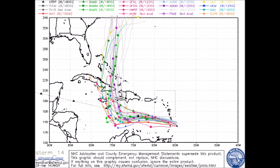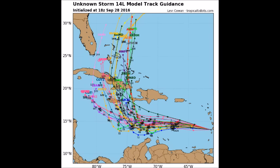Most models make a little southern dip there, actually, and close to the coast of Venezuela, and then it curves up sharply towards Jamaica. This is the bigger scale models, like mid-range, not very long-range, mid-range, and you can see they curve it, some pretty close to Florida. Most of them curve it into Cuba or the western tip of Haiti, and then into the Bahamas, and this is where some storms show it becoming very strong.